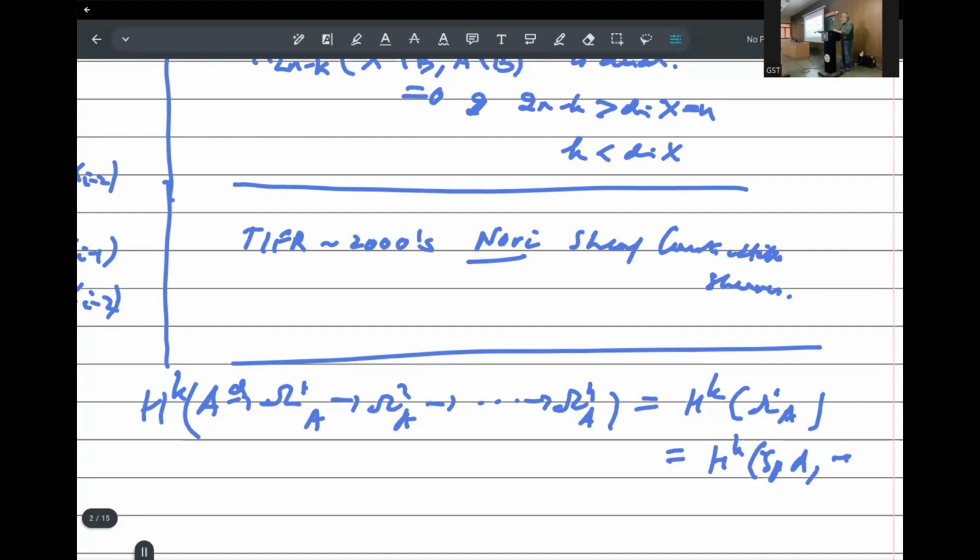With, of course, coefficients in the field, the ground field. So that shows, at least for the field coefficients, it gives the result. And actually, the field coefficient proof can also be done using Grothendieck's algebraic de Rham complex. I mean, use the algebraic de Rham complex to complete the proof of this duality theorem. But then again, you'll get field coefficients. Getting it with integer coefficients seems to be a little messy. So I won't try that.